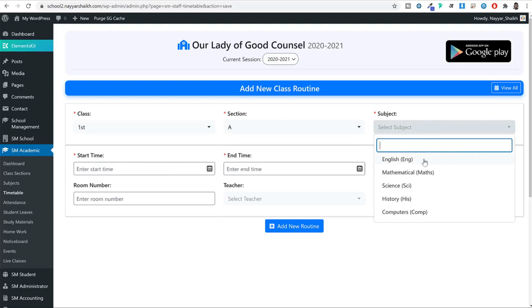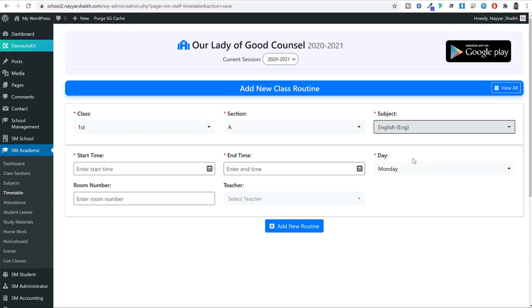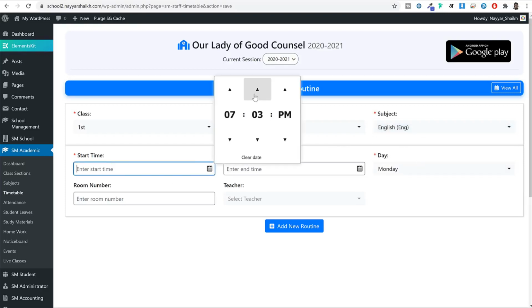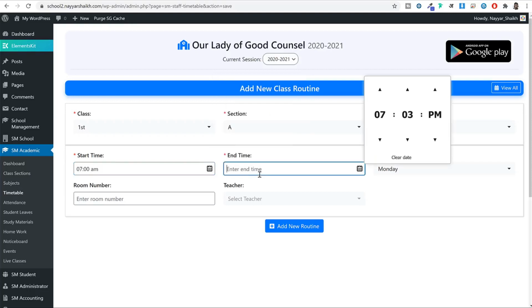Now which is the first subject? So probably this is for Monday and this is probably English subject. So the Monday starts with English, and school starts at probably 7 a.m. So you can type it like this. You don't have to use this time. You can just type it like this, 7:00 a.m. and probably this session is for half an hour, so it will end at 7:30 a.m. All right, just like this.